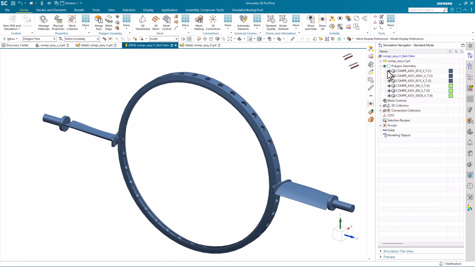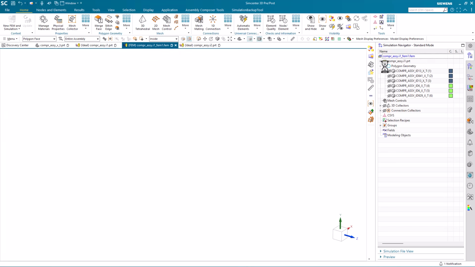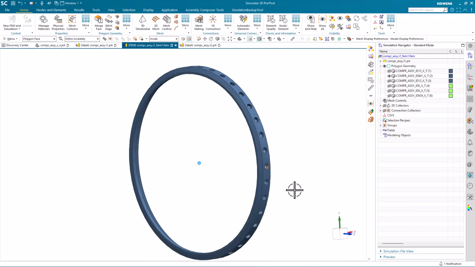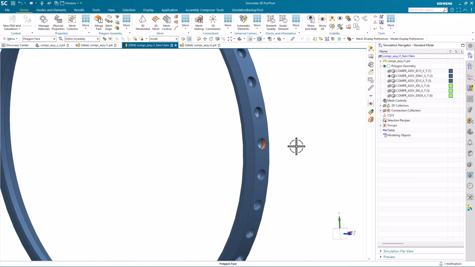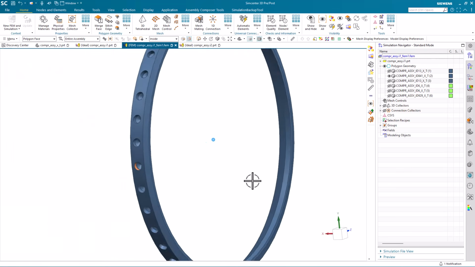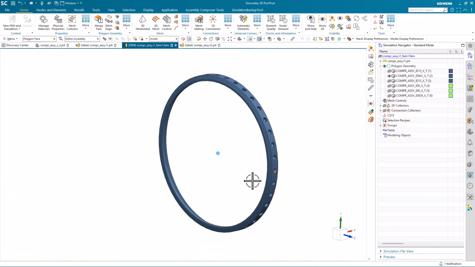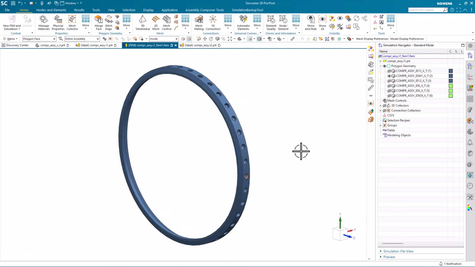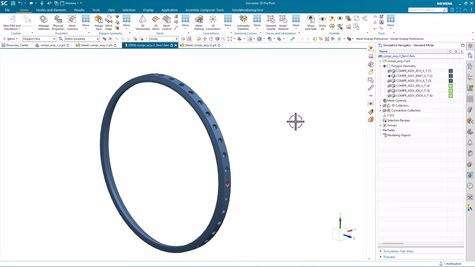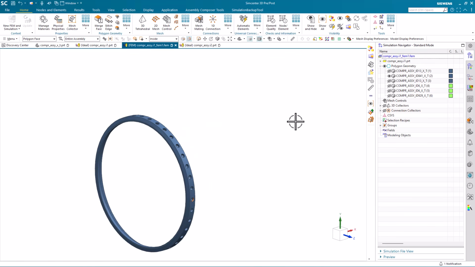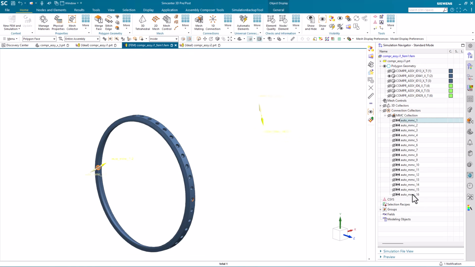And for completeness, I will hide bodies and turn on, and you can see that mesh mating face on each side for the pins is on the ring as well. So we have the stator vanes connected to this ring at just the touching surfaces of the pins and pinholes at the mesh mating conditions.